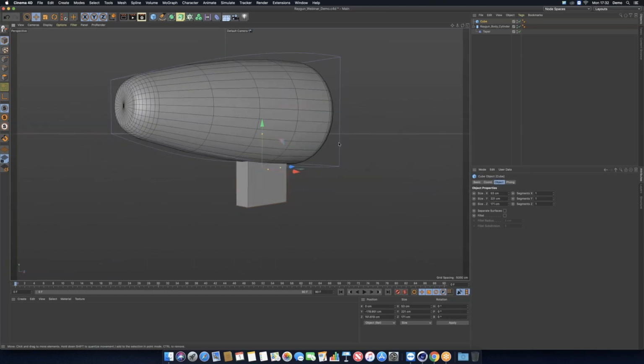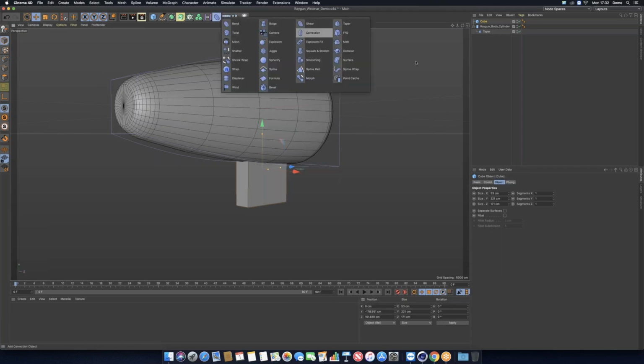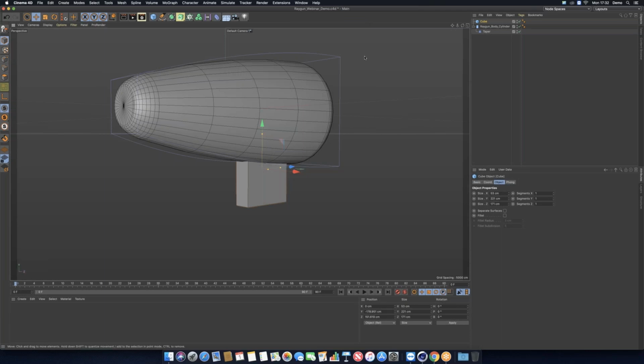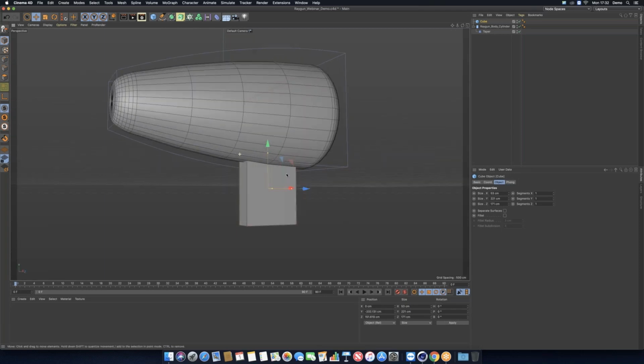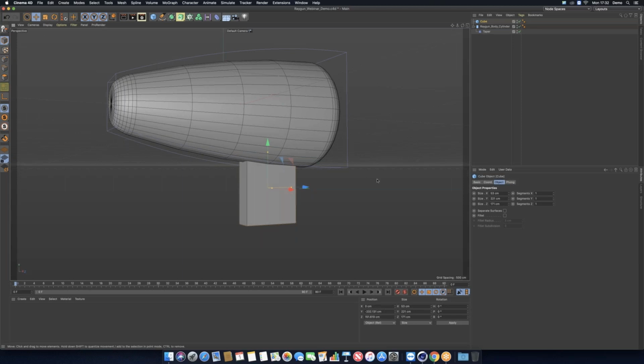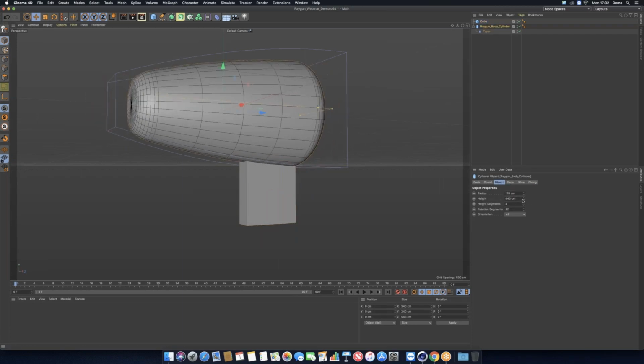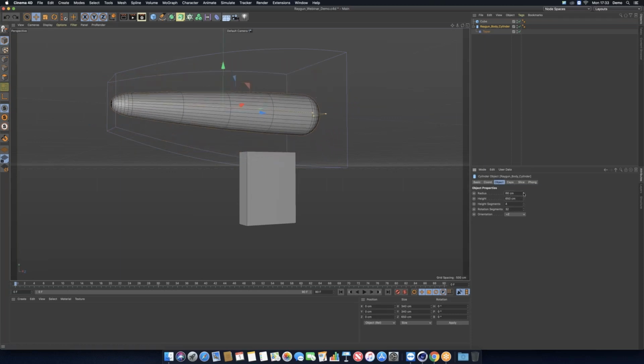So for this, we're actually going to use 2 deformers on the same object, which is absolutely fine to do. The good thing about using deformers is that it's what we call non-destructive modeling. The deformers don't destroy the model underneath, which means that all we're doing is manipulating the deformers, and the cylinder can still be changed in either its length, its circumference, or anything like that at any particular point. And you can see we can maneuver anything that we want to without destroying anything underneath at this point.